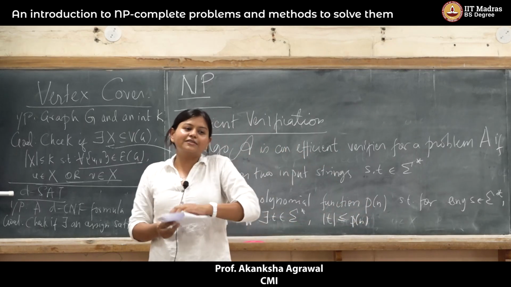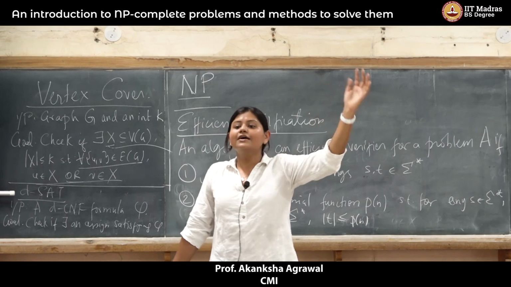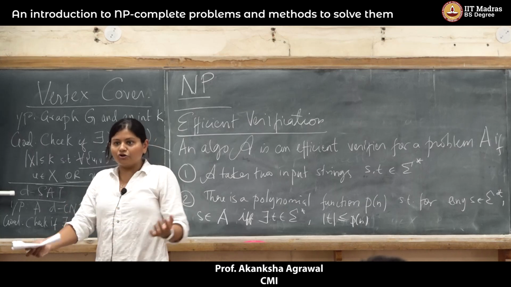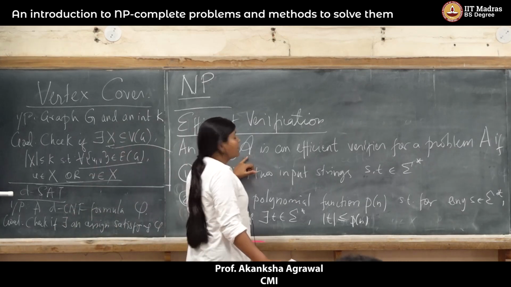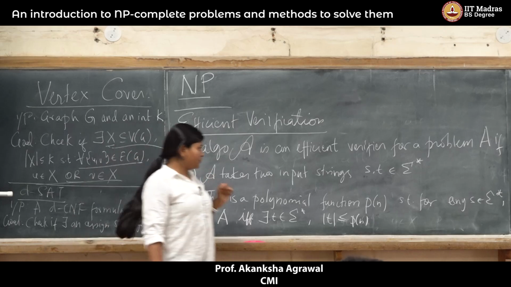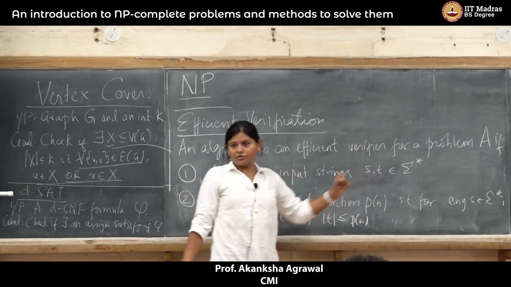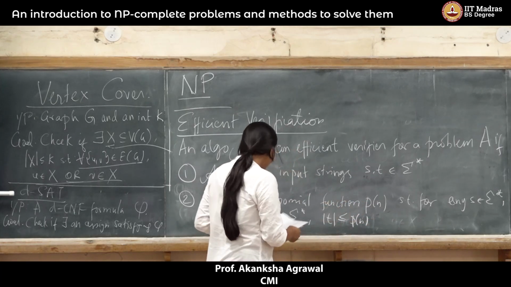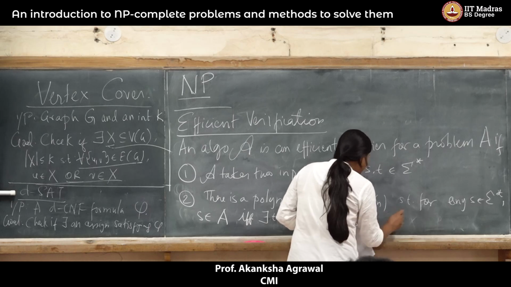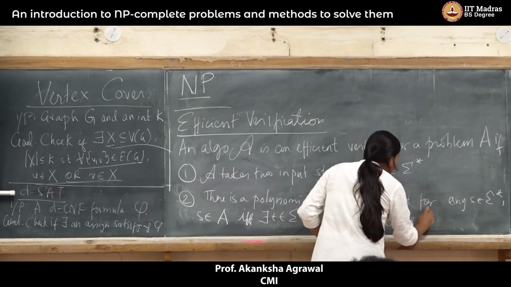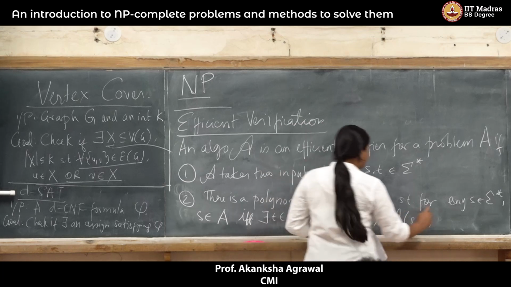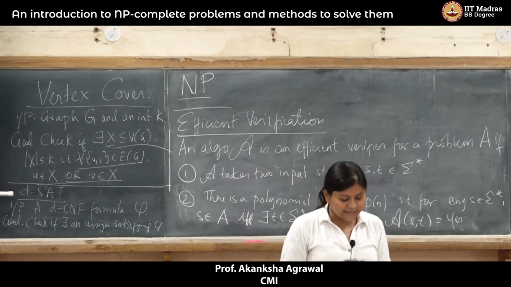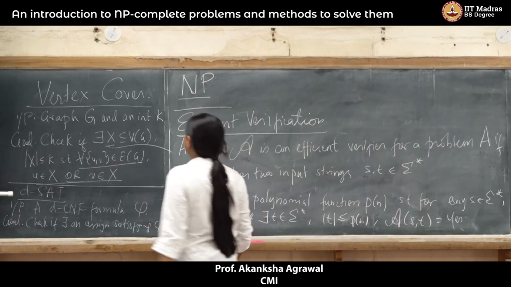If the proof itself, the certificate itself, is really huge, at least you have to read the whole certificate, in which case you cannot hope to have a polynomial time algorithm, and we would like A to run in polynomial time, roughly in the length of S alone, because we are demanding that T should also be polynomial. Which is of polynomial length, says that if you give both S and T to your algorithm, then it outputs yes.